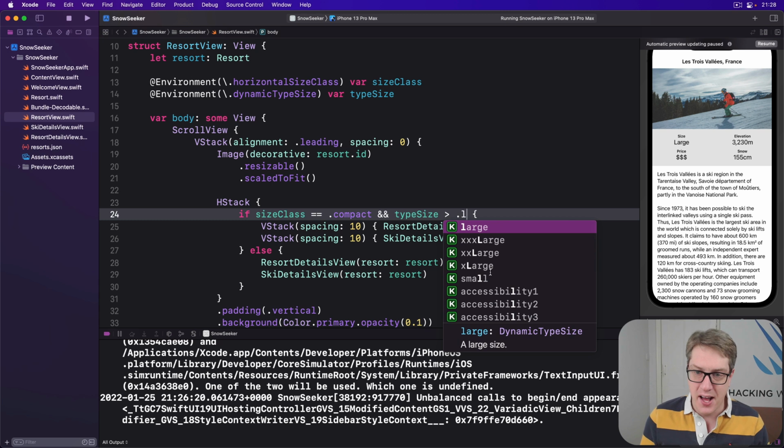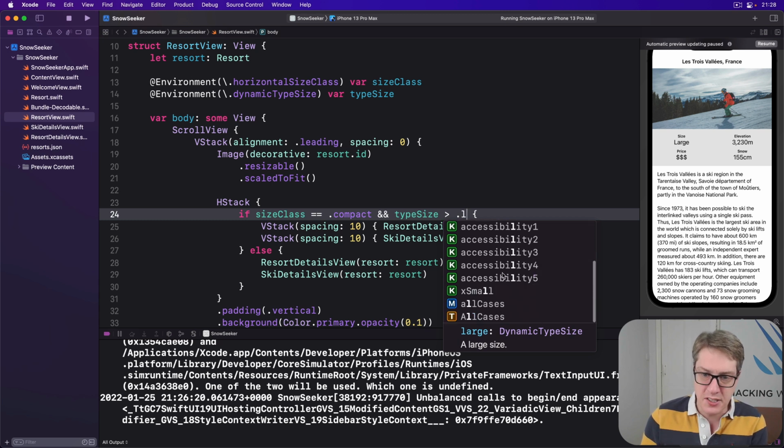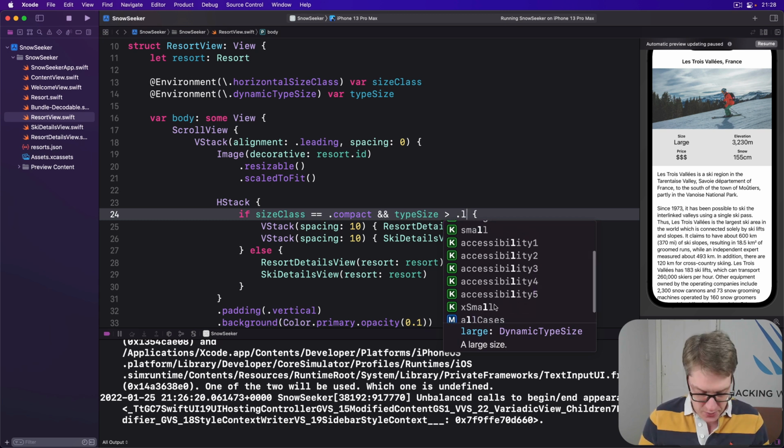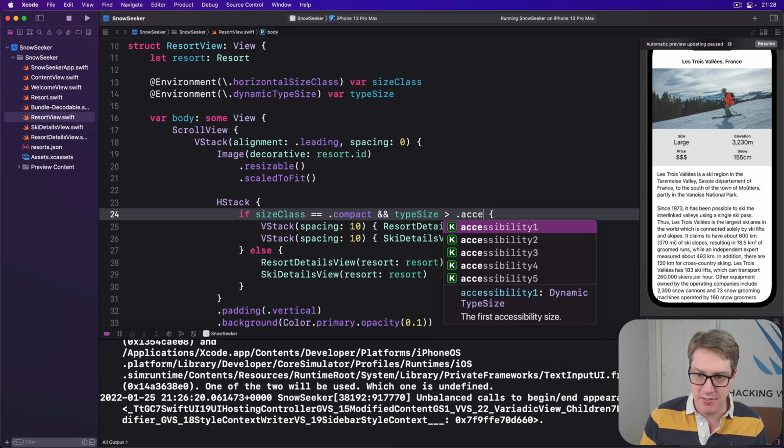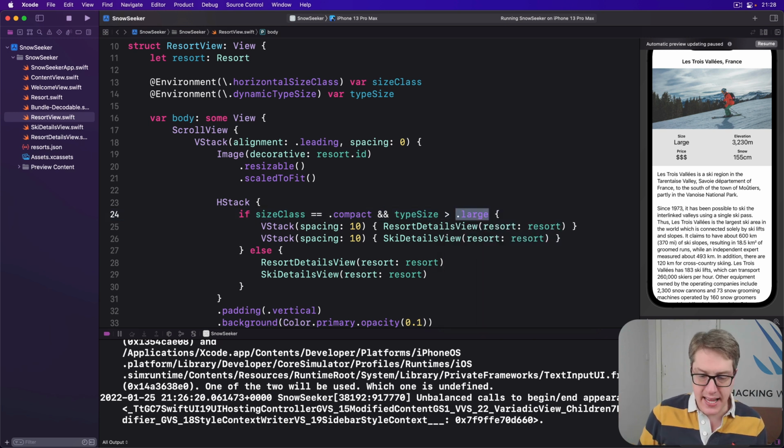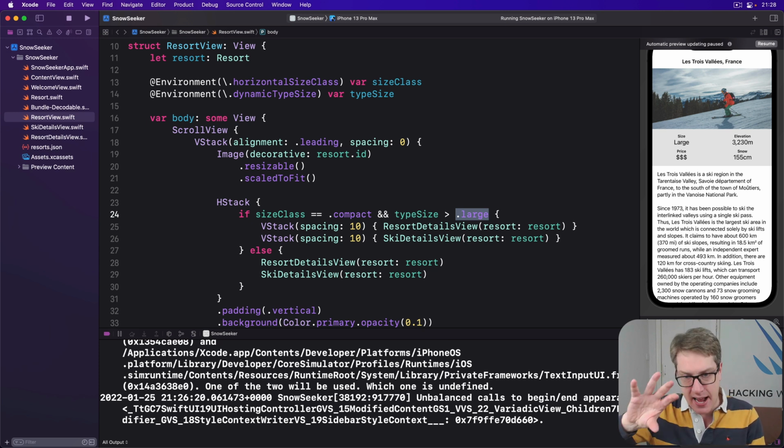L, there we go. So there's small and large and medium and so forth. Extra small, and there's also, if you look, XX large and XXX large, and then there's more than that. If you look at accessibility stuff, these get bigger and bigger and bigger up to very, very large fonts indeed. We're going to say, do they have more than a large font? So extra large, extra extra large, extra extra extra large, and those accessibility numbers are the even bigger ones. So only then, when we're really tight on space, we go to a 2x2 layout.